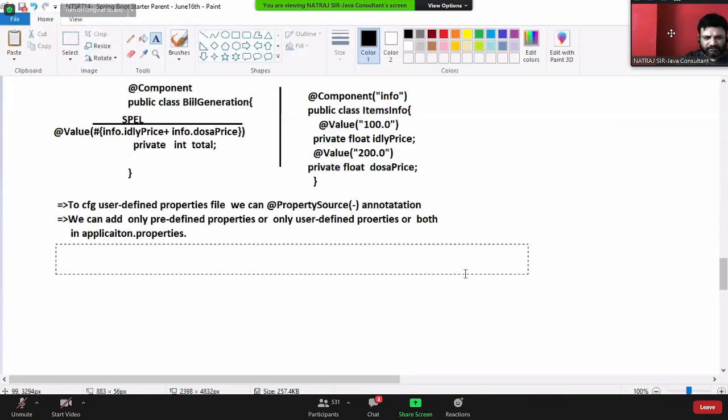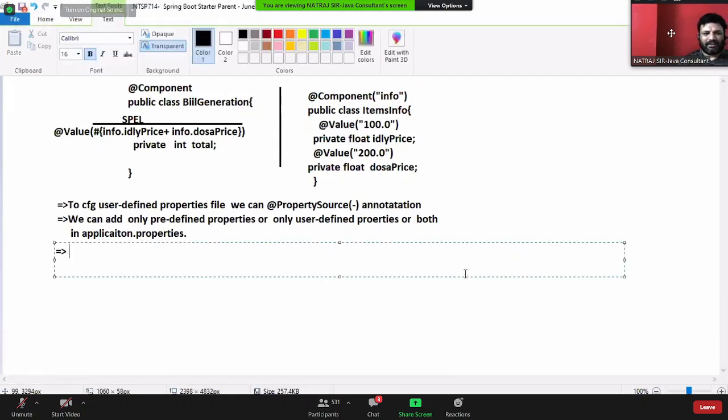Next, guys. The values collected from properties files or YML files. Okay, YML I'll introduce.